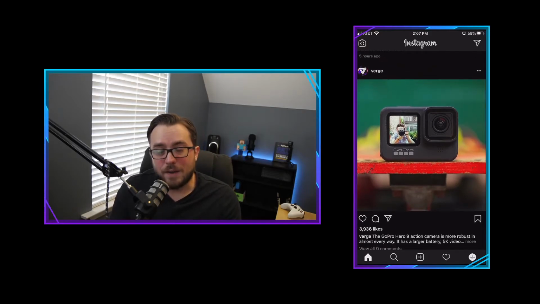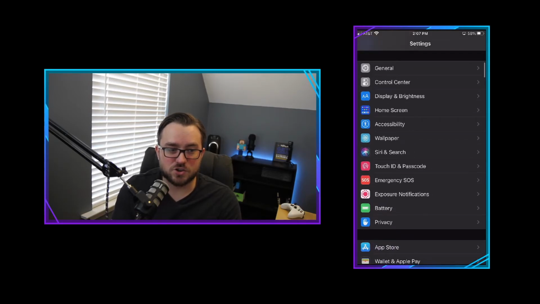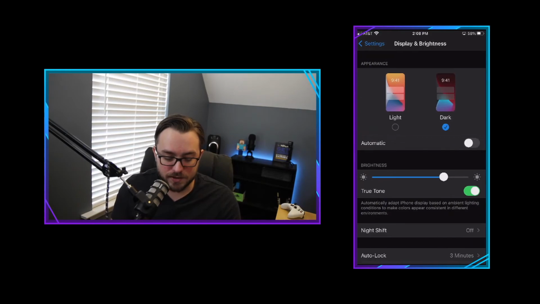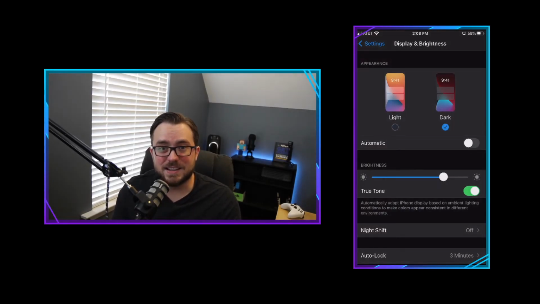Now, if you don't have control center swipeable and you want to go straight into the settings, I can show you where that's at as well. From the main settings screen that you're seeing here, what we want to do is look for the one called display and brightness. Now you'll notice it's in the third section down. It's the third option of the third section, and we will click on display and brightness, and right here on the main screen is where you have the option to toggle between light and dark. This will work the exact same way as it did inside the control center, and this will let you change it to the dark mode, and Instagram will automatically be updated.